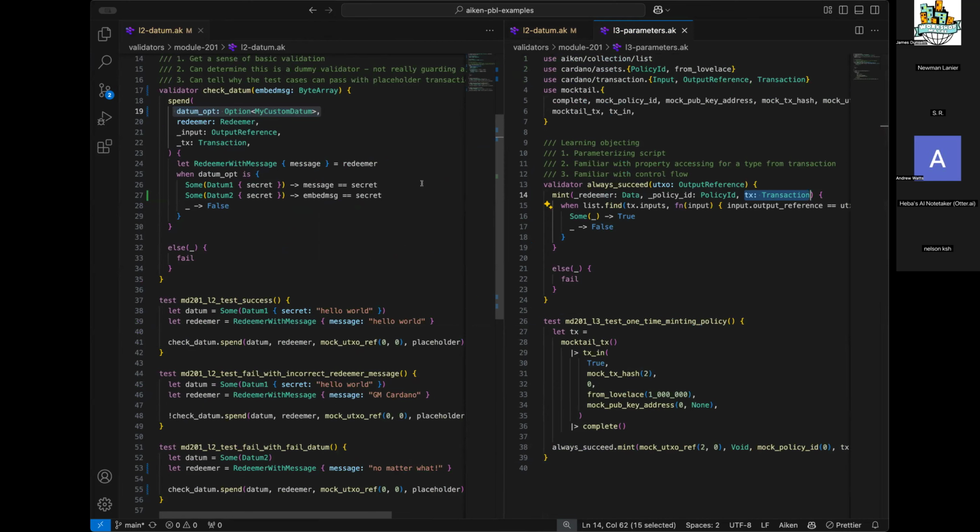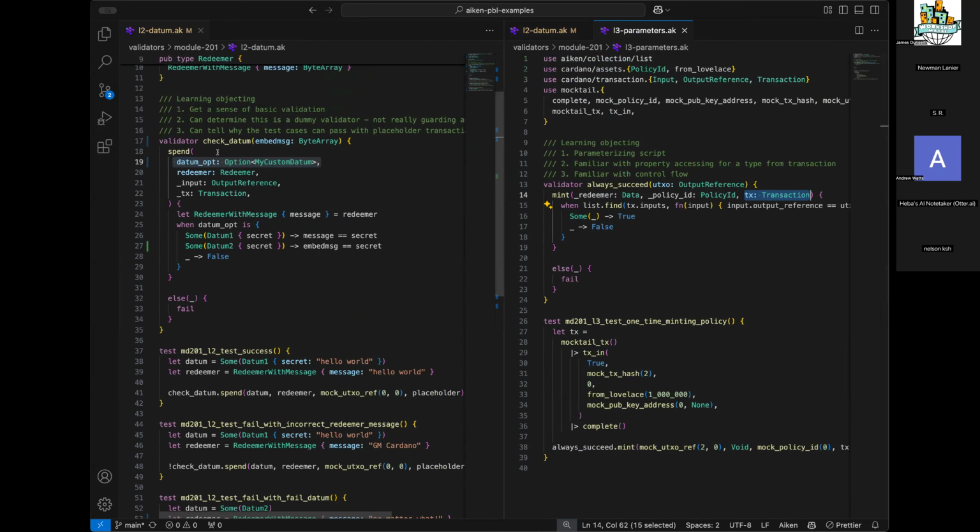I'm going to open these up side by side for just a minute. All right, so last week on the left, this week on the right. Last week, we built a spending validator. This week, a minting validator. Don't worry so much that these props are on separate lines and these are all inline. What matters is the opening and closing parentheses right here, right? And then inside of those parentheses, we define a couple of things. In a spending validator, you'll notice there's datum and redeemer. In a minting validator, this also is true in any language, Plutus TX as well. A minting validator is not concerned with datum, no datum, just redeemer.